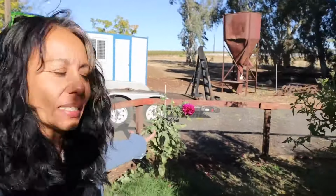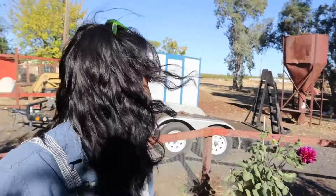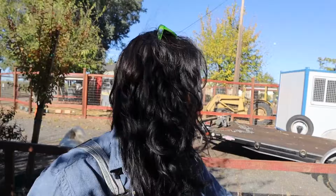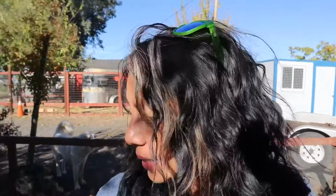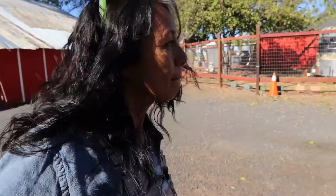All right, so I never harvested the dahlia because I loved coming out here and looking at it. And now that one's almost coming to an end, I am going to cut that back. So I definitely need to start planning a bunch of things to do for the garden for next week. And we have a bunch of things to do outside of the farm, like planting containers and things like that. So yeah, so many projects, always so many projects. And then what else? I think that's pretty much it for this big garden.